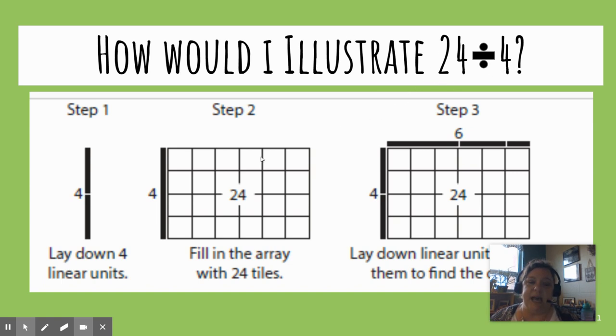So that means that you'd probably want to have 4 rows. You've got your 24 pieces. And then it's like dealing out cards, kind of. You've got your 24 that you're going to deal out, and you've got 4 rows here. So you'd start off with your 1, 2, 3, 4. And then see how many times can you put 4 in a column. Well, you would be able to do it 6 times evenly.